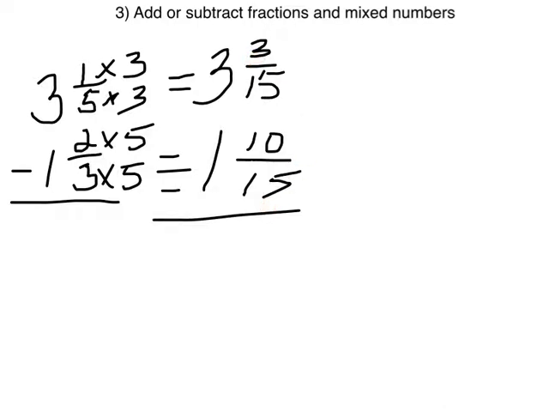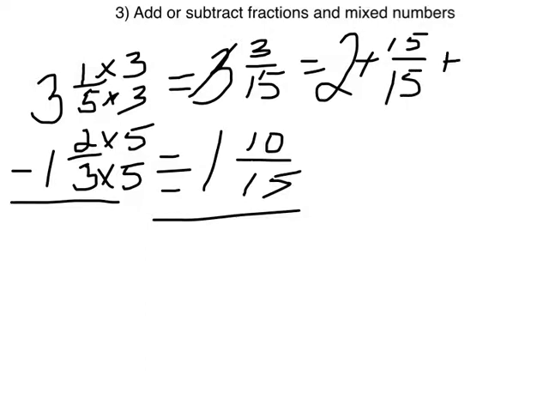So this is the skill called ungrouping. So we have to ungroup 3 3/15 so that the numerator is larger than 10. So we can actually take 10/15 away. So to ungroup it, you cross out and borrow the whole, and you make this 2. But I tell the students you can't make that whole disappear, so look at the denominator and how can we show a whole as a fraction in 15ths? Well, it would be 15/15, because that's one whole, plus what we have over here already, 3/15.